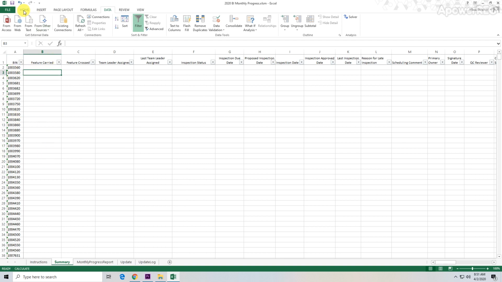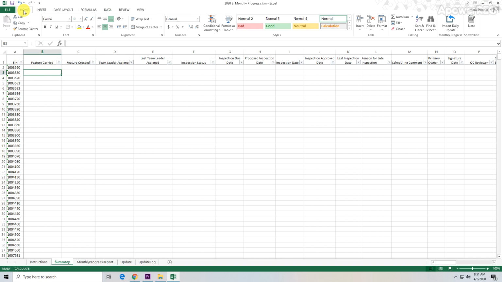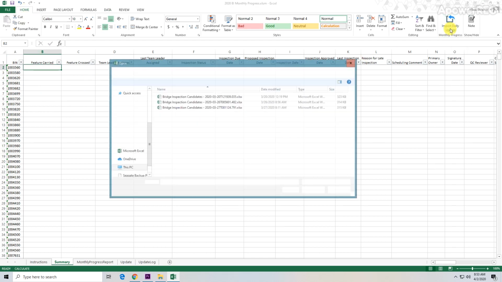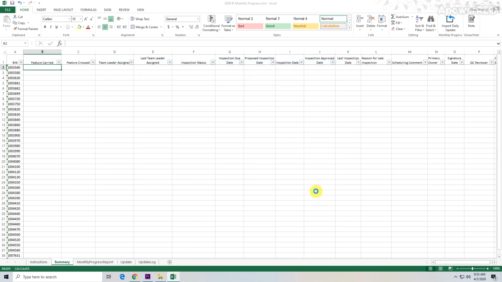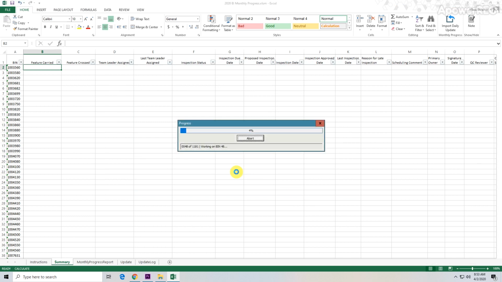And we should be good to go. Now go back to our Home tab and then go over to Import the Daily Updates. So in this case, like I said, I've downloaded data on 3 different days. And we want to select the same one that we've used to set up our spreadsheet. And then hit Open. Now, this takes a bit to get going. You may even see a little message that may even say Excel is not responding. You can ignore that. And you can see now it started to import the data.